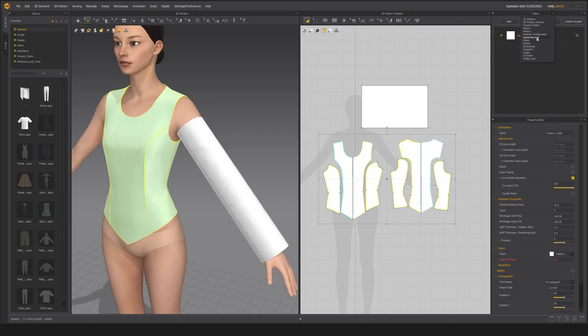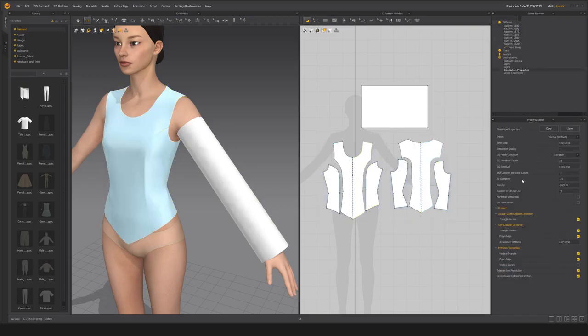Now, there might be a better way to do this now within Marvelous Designer. I'm not actually sure, but this is the way that I have always done it to disable the gravity within the scene. So go to the scene browser and then scroll down where it says environment here. And within simulation properties, just click on that. And where it says gravity afterward here at minus 9800, let's just set that here to 0.